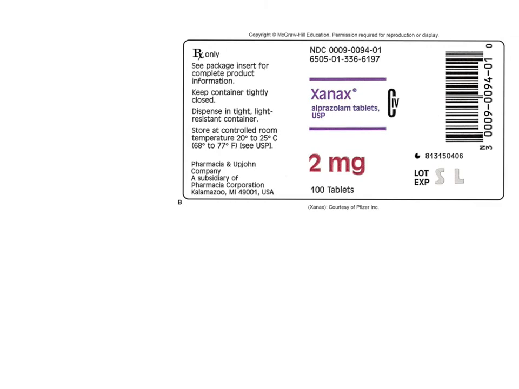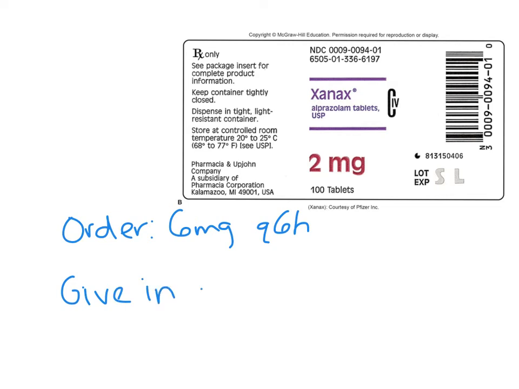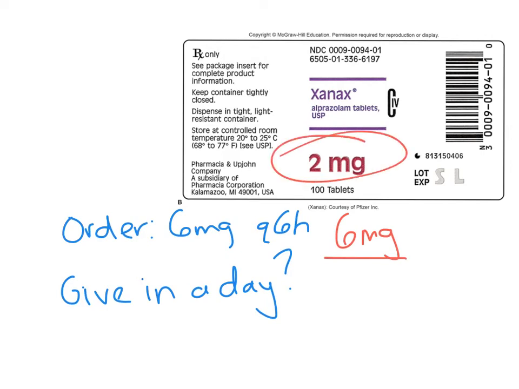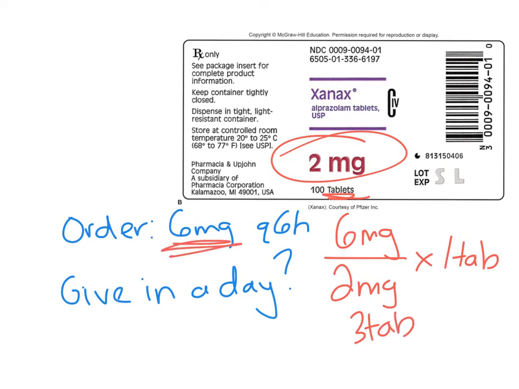Let's look at another tablet medication here with Xanax. Xanax is our brand name for this medication, and we see that it is another tablet medication. Let's say we have an ordered dose of six milligrams to take about every six hours, and we want to know how many tablets do we give in a day. Using D over H times Q, D is six milligrams as our ordered dose. Dose on hand from that label is two milligrams, and because it is a tablet medication, that is per each tablet. Six divided by two is three, multiplied by one is still three — so three tablets is what they need in each dosage.